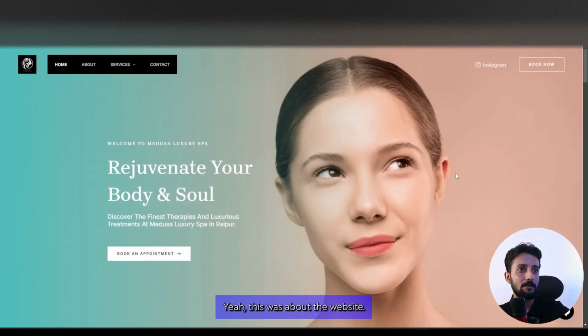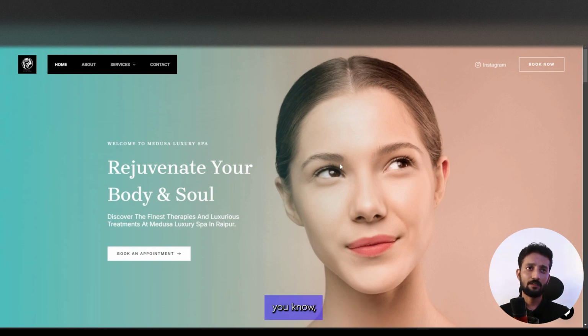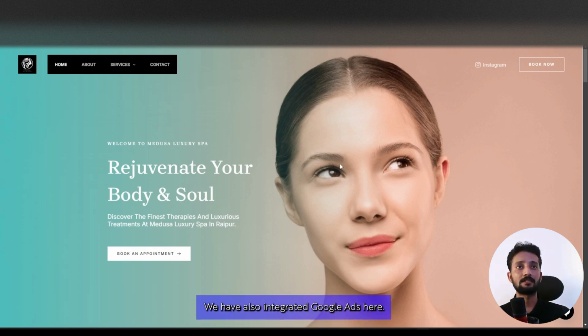This was about the website. Please give your feedback or whatever you feel about the website after checking it out, and let me know how you find the functioning of it. We have also made sure that we have integrated all the tools like the analytics platform. We have also integrated Google Ads here. We have also integrated Google Search Console for the organic listing and performance management.